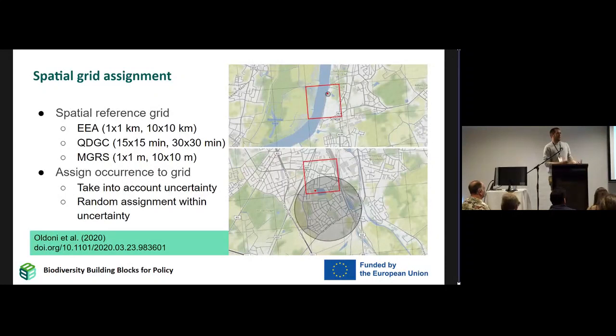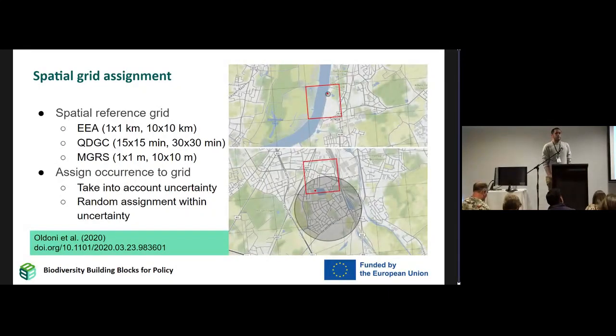Next slide, please. It becomes a bit more complicated if you want to do more spatial processing of your occurrence data. So occurrences are not points. They're actually points with an uncertainty. So you can represent them as circles. And then what do you do if you want to assign that point to a grid you're using? And very often, if you want to combine occurrence data with, let's say, environmental data, or you want to report on information, there is a certain grid you want to use.